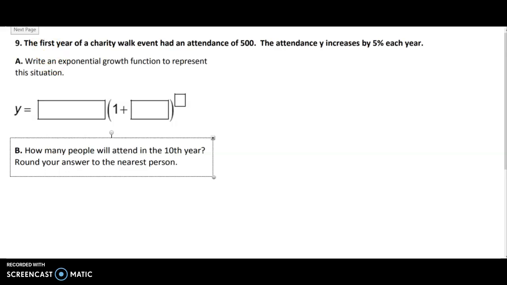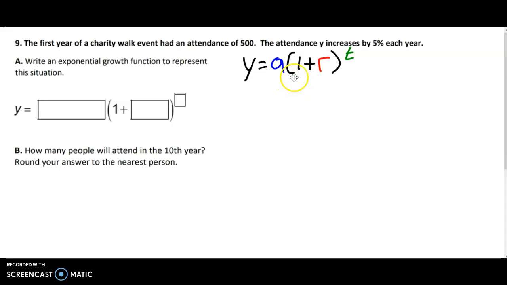We're going to start by using our growth formula, which is y is equal to a times 1 plus r, raised to the t. So I use a here, same as p, but it's the exact same thing, okay? So we're going to find out these key things. The A is the initial value, and the rate is the percent. So we'll start with the A here. The initial value is what you started with, 500. All right. Next, we're going to start with the rate, which is just 5%, which I convert to a decimal, 0.05. Sometimes I put that 0 in front of the decimal, sometimes I don't. But here it's 0.05.